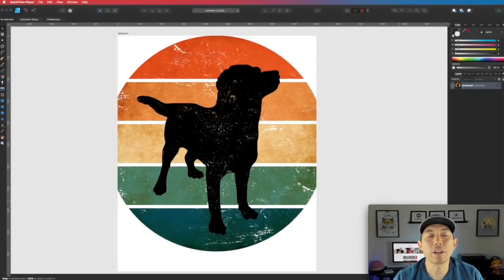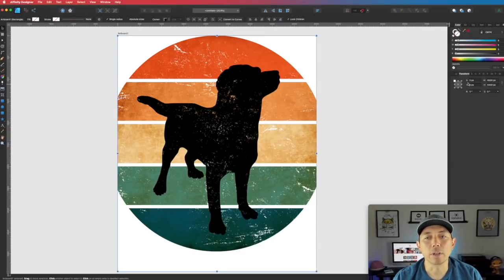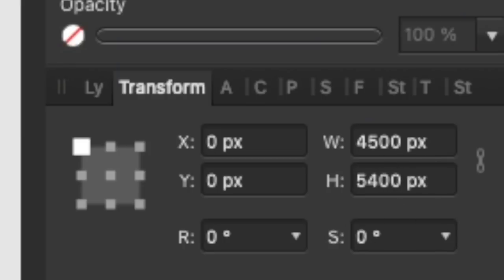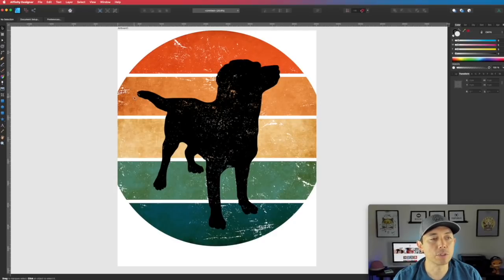All right, so here we are in Affinity Designer. You can see I brought in the design that I got from Creative Fabrica. I'm just putting it on an artboard right here. I made my artboard 4500 by 5400. That is the Merch by Amazon size, and I kind of sized the dog. You can see it kind of breaks the artboard right here, because I want to make the dog the size of the art that I need for the design. So you can see I'm almost to the edge here, kind of centering the dog. So the first thing we're going to do is, I like to start with these silhouettes.